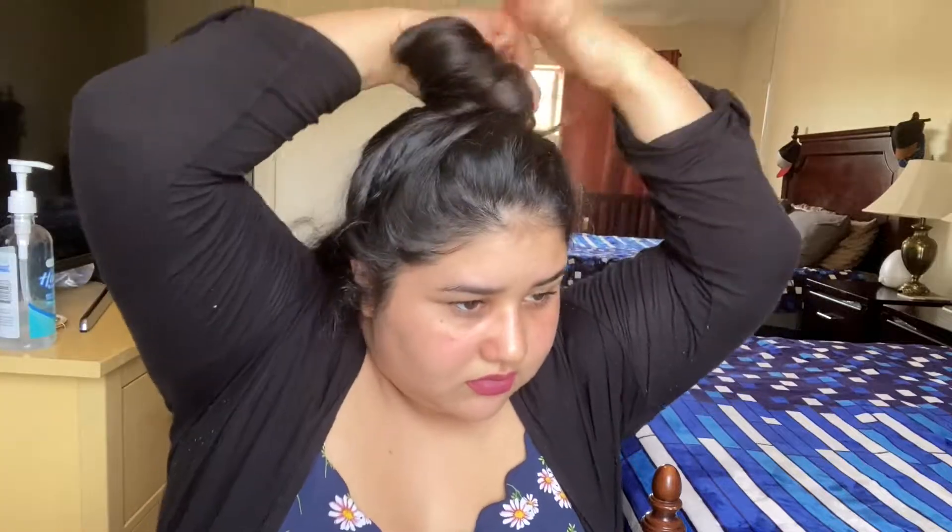Okay, so we're going to go ahead and get started. As you can see, I have a lot of hair, but it's pretty easy to curl. It takes about 20 minutes or so. We're going to start off by sectioning off the hair. I usually section about one-fourth of my hair to work with at the very beginning, and then the rest I just tie it up with either a clip or a scrunchie or whatever I have on hand.